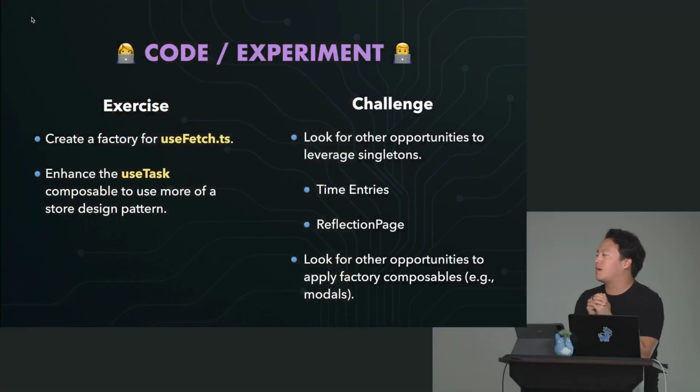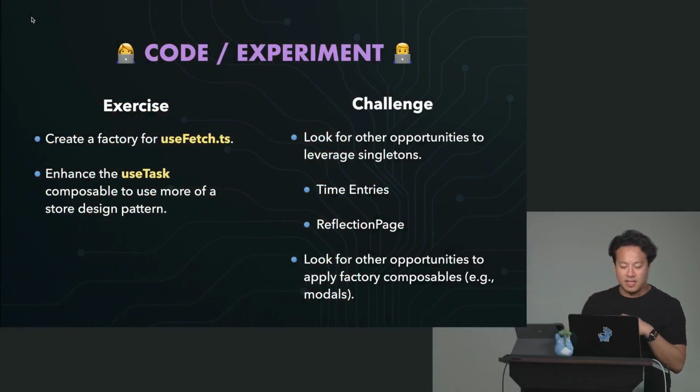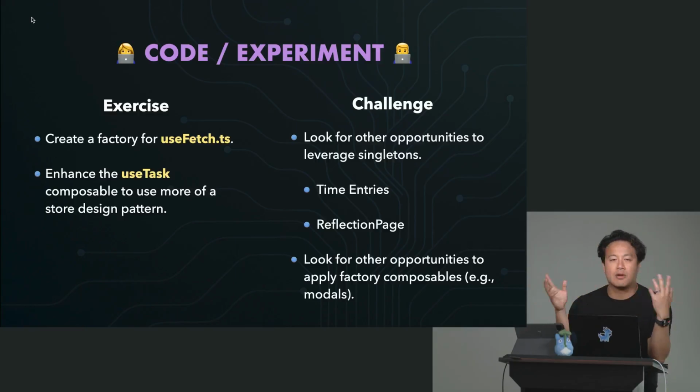So what we're going to do, I mentioned this earlier in the exercise, is just a simplified version of fetch because, again, it's a pretty complicated one. And then I did realize later on when I was updating that we had already done a lot with the use week composable. So in the event you're looking for extra credit or more practice, the use task composable is one that doesn't really use the store design pattern, because we ended up using that as the model. So if you're looking for additional practice, feel free to do that. But let's go ahead and take a look at what a use fetch composable might look like.